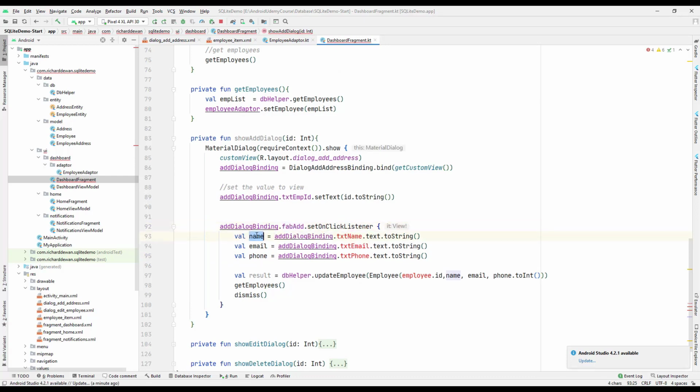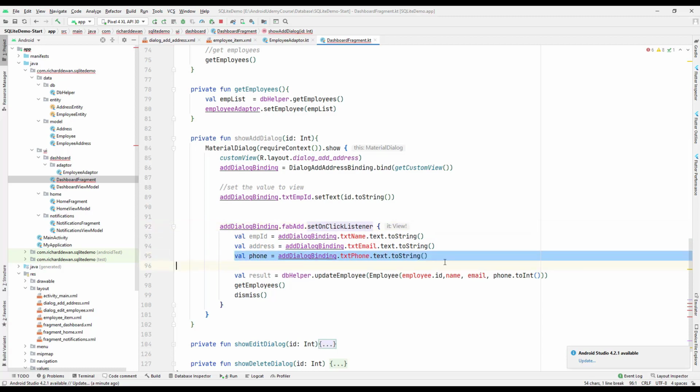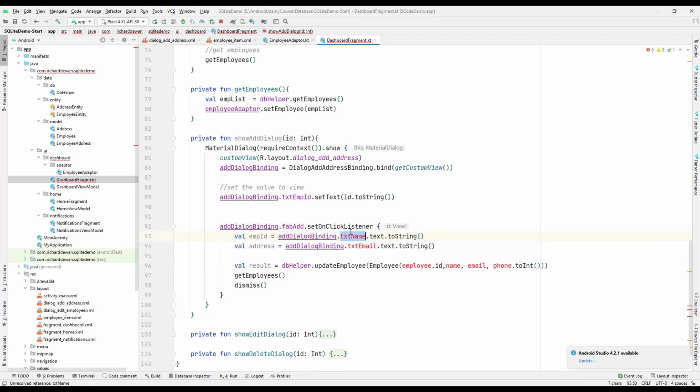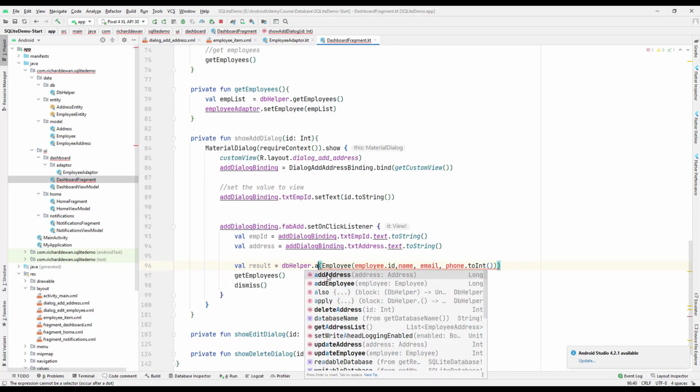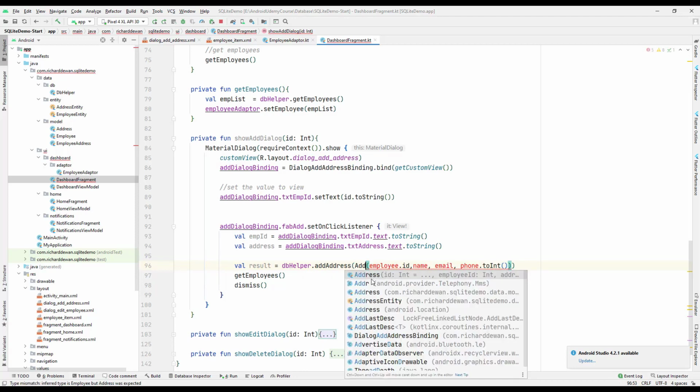Whenever we need to get the emp ID first of all, and then we need to get the address. So we just need two variables over here. For that I'll just get txt employee ID and txt address. And here we have to say db helper dot, not the update, add the address, and we need to create an address over here.